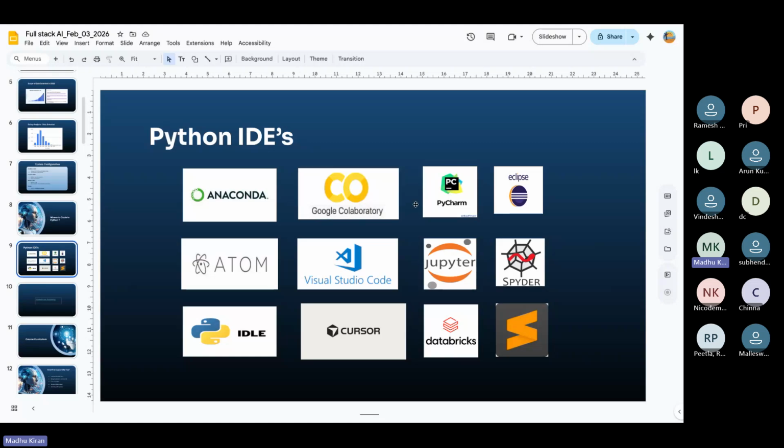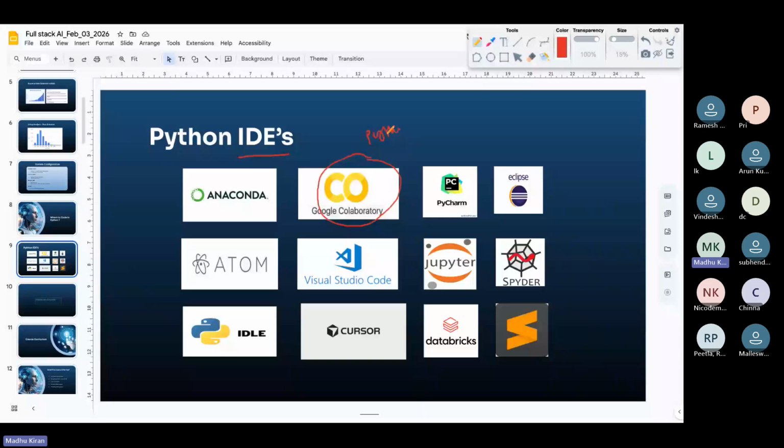But you see this Google Collaboratory here, right? This is also a Python IDE where we can do the Python programming. This Google Collaboratory is the online version of Jupyter notebooks. Jupyter is an IDE again where you can do the Python programming. Here it's an online version. They both look similar. Why we choose Google Collaboratory is it's very easy to work with.